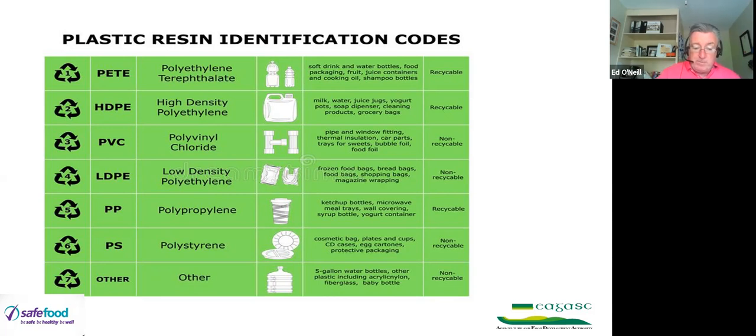Polystyrene is mostly used for protective packaging such as egg cartons, and disposable foodware such as lids, cups, plates, bottles. In expanded form, polystyrene is used an awful lot in cushioning and non-food packaging. It cannot be recycled but can be incinerated. Number 7 covers a range of plastics such as nylon polyamide. Nylon goes into boil-in-the-bag applications and turkey bags. Polycarbonate plastics are used for your 5-gallon water containers that we have in our companies, baby bottles and so forth. But again, these plastics are non-recyclable.